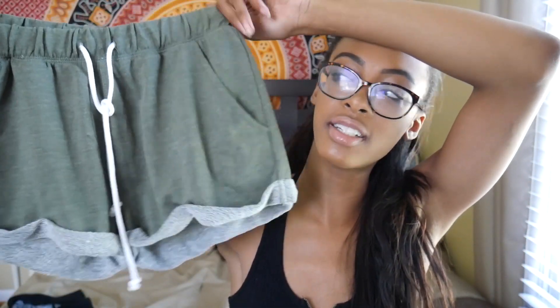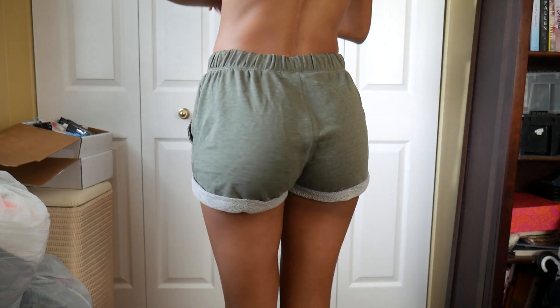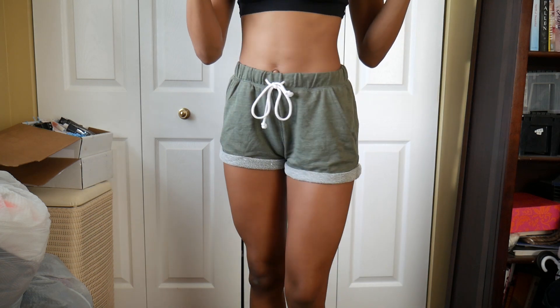I have an issue with shorts because my butt always hangs out of them, and that's just not the look I'm going for. I thought these were really cute — I can't really dress them up but they're comfy and casual. I can wear a crop top with this and call it a day. These were only $13, got them in a size extra small. Then I also picked up this pair of sweatpant joggers, which fit amazing. I got them in a size extra small — this is their Divided Basics Regular Fit, not the loose fit.